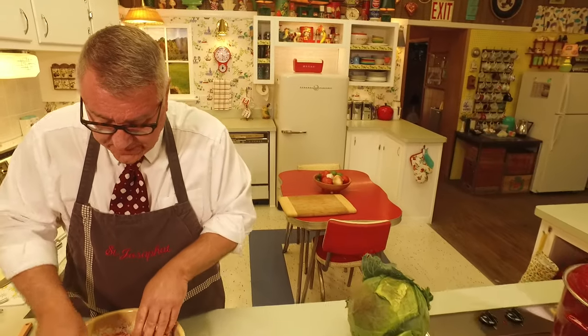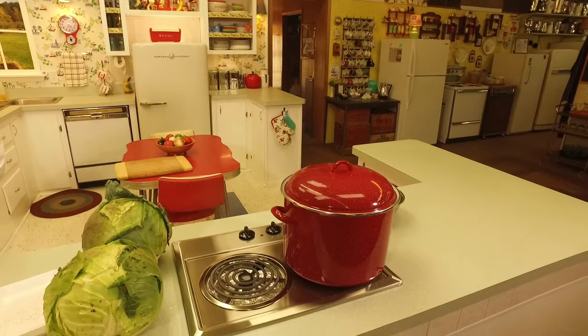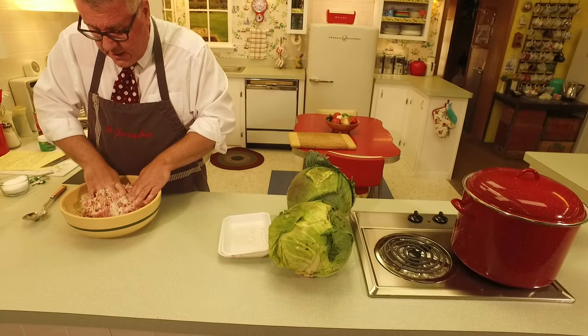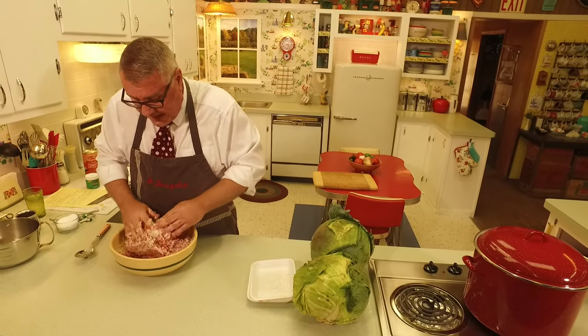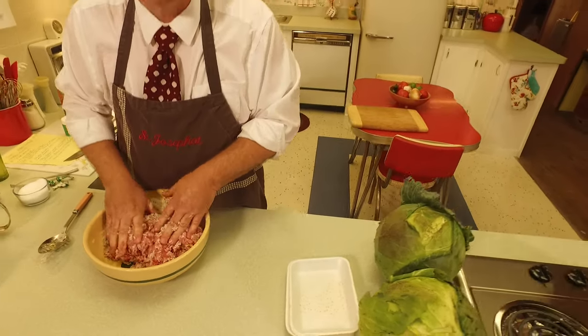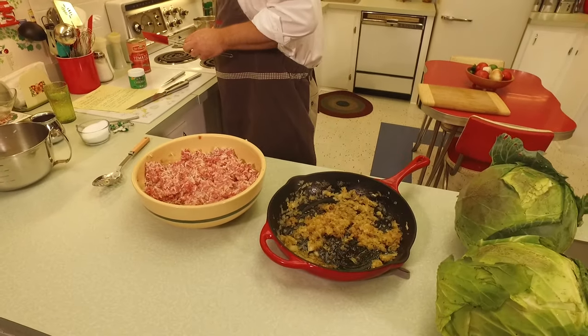Find the biggest pot you have in the house. See that red stock pot is what I'm going to use. You want to fill it about 3/4 of the way with water, and bring it to a boil. We're going to need that for the cabbage. So I'm going to get this meat mixed, we'll put it aside, and then we'll start getting our cabbage ready, making Gołąbki.